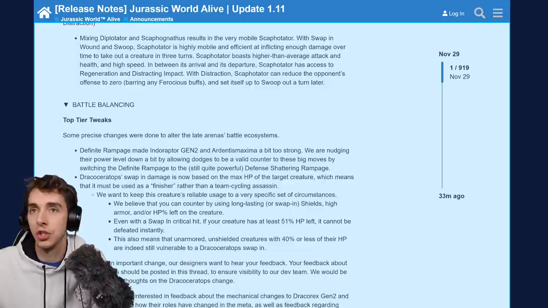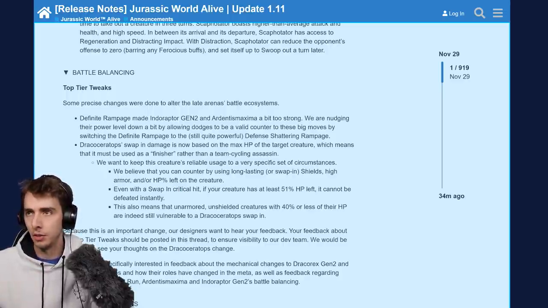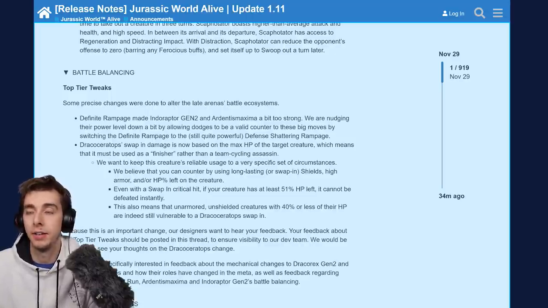The battle balances! Top tier tweaks, definite rampage made into Raptor Gen 2, and Erdender's maximum a bit too strong, so now I don't think it bypasses dodge. I think they've taken that out. Yeah, it's now defense shattering rampage, basically. Dracoceratops swapping damage is now based on the max HP of the target creature, which means that it must be used as a finisher rather than a team cycle assassin, which is what it was.